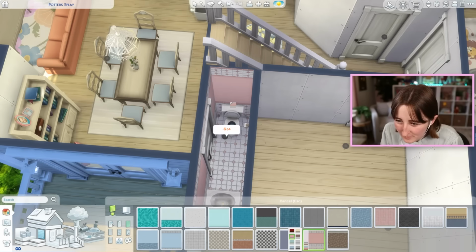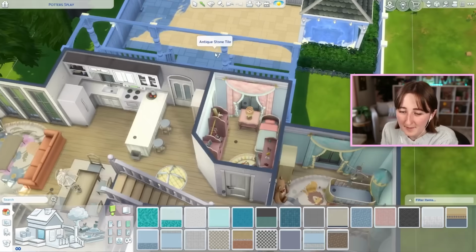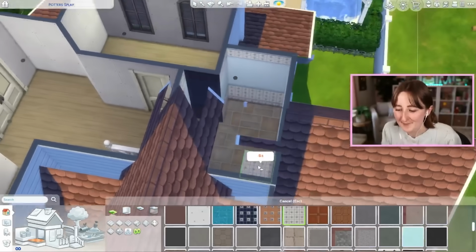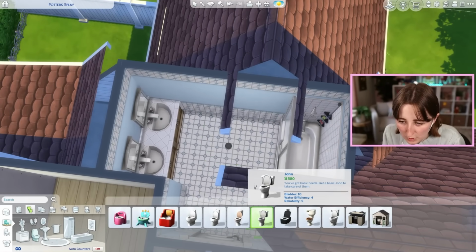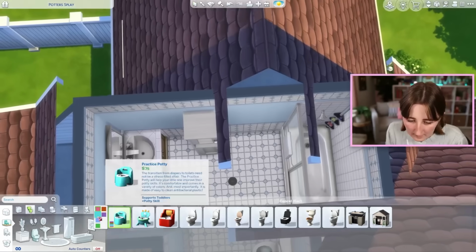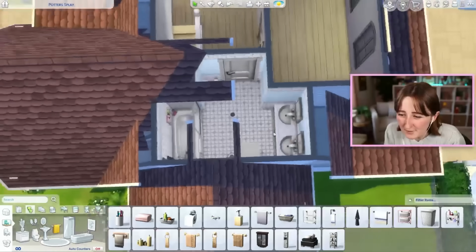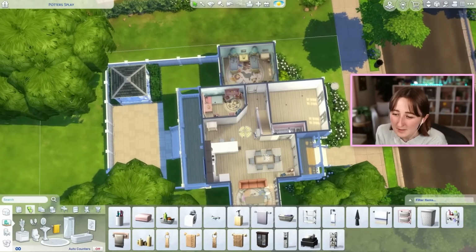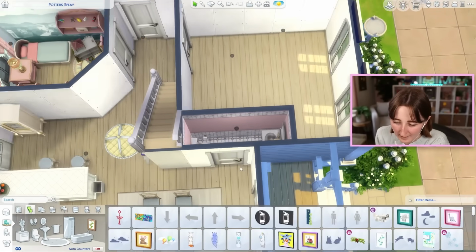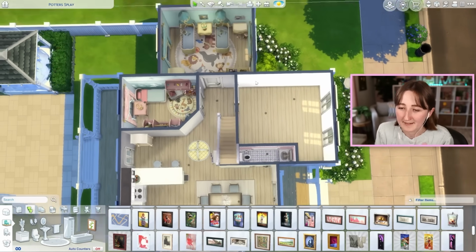I feel like I use this tile every time I do a base game build, and it makes me feel kind of bad, but it's my favorite tile in the base game. This is not super necessary, but I actually am gonna give them two sinks in here too. And obviously we also have a toddler, so I'll get a toddler potty. I'm not sure if this is great because that's the only shower in the house, but it'll do. And then we've got a small little half bathroom downstairs as well. This one just has a toilet and a sink, but at least there's an easy access toilet across the house.